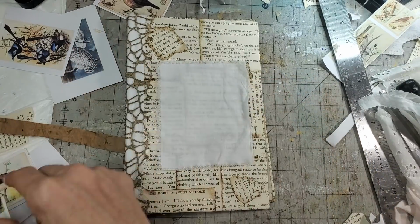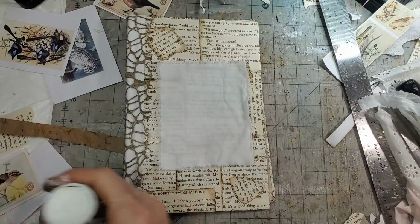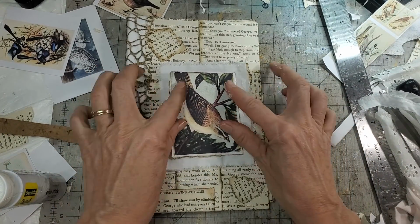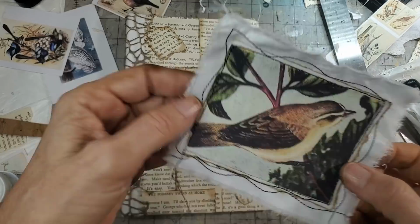maybe I want to do some sewing on him. Just, you know, I'm here and I like to sew. Don't have to sew. Sewing is optional. But I'm going to just use a glue stick to put him in the general premise of his final location. Okay, that's good. And then I'm just going to run around with the sewing machine. Right back. All right, I'm back.